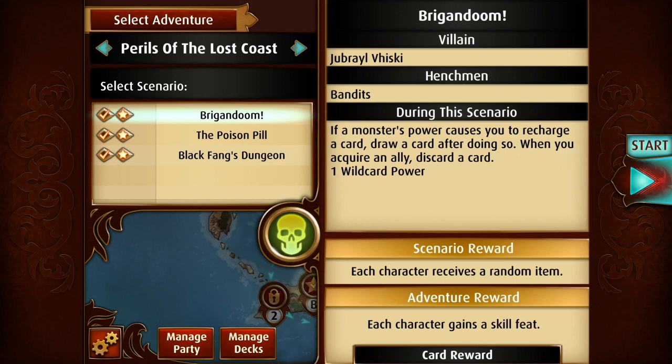And then you normally have a modifier which changes some rules about the scenario to make it a bit trickier. In this case, if a monster's power causes you to recharge a card, you must draw a card after doing so, but when you require an ally, you must discard a card.